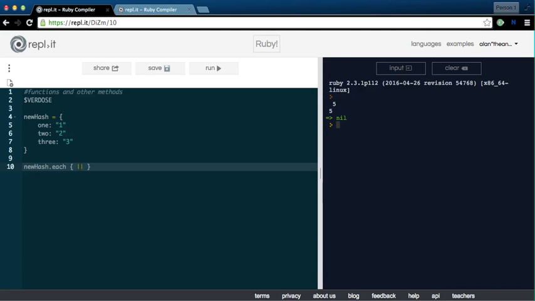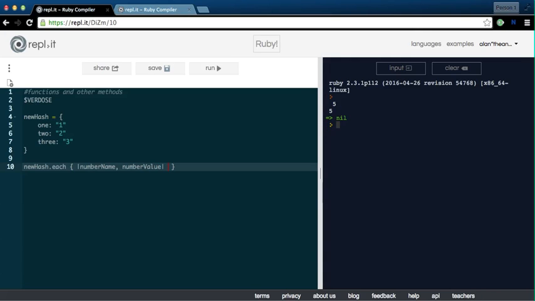So, first thing we're going to do is do that. And inside here, we're going to type the names of the fake elements that we're doing. So, let's do number name, number value. So we list those two, okay?